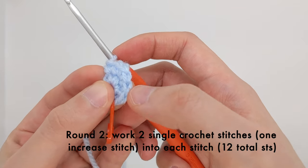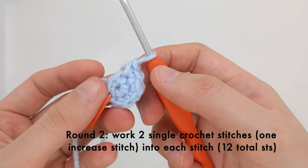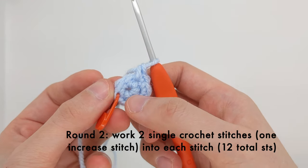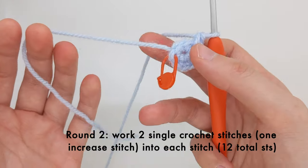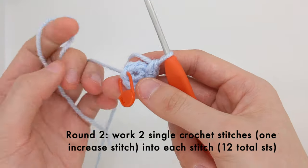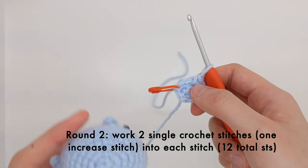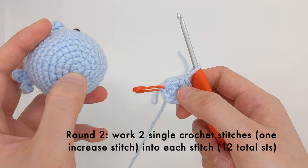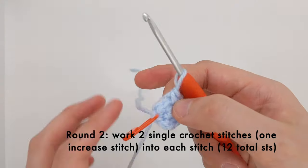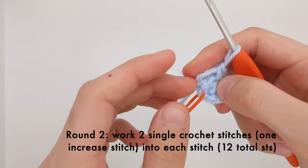So I've got 1, 2, 3, 4, 5, and 6. So that's great news because we need to make twice as many as there were, and we're on track. If you ever find that the hole in the middle is getting bigger, you can always pull on the tail to close it so that it's completely seamless. And as you can see, we'll need the loop to be really, really tightly closed so that it doesn't show at the end. So we've got 3 increases left to go, and then we'll be done with round 2.